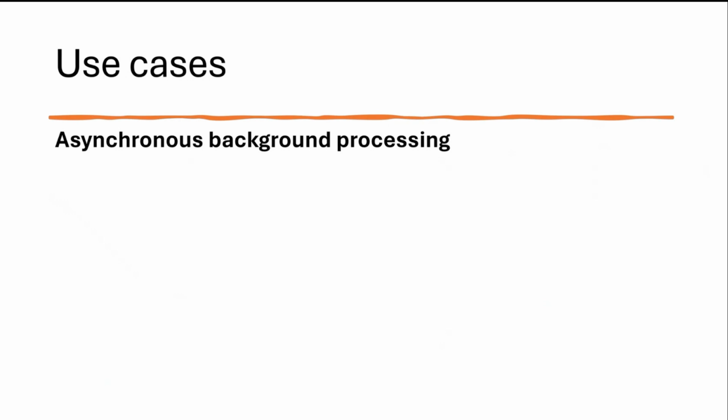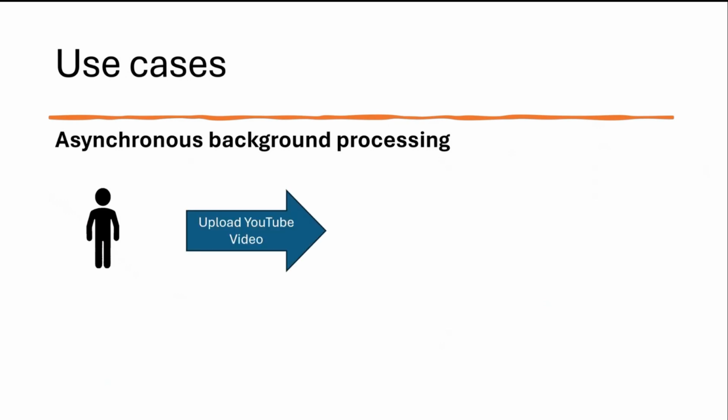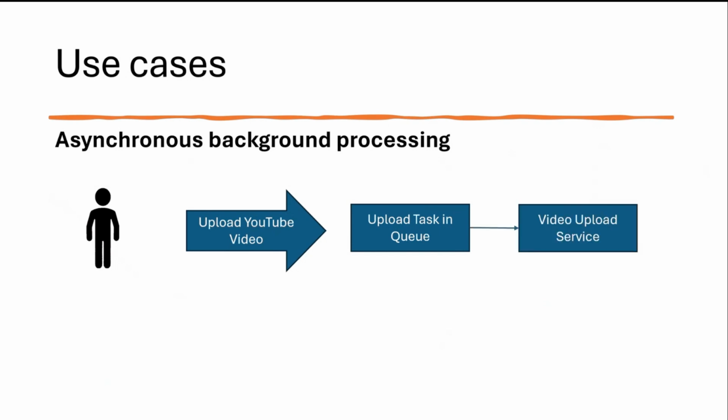Here, if you can see, what does that mean? Let's say you are uploading some YouTube video, right? Internally, you will see that it is uploading. What it does basically is put your video, or that task, in a queue, and the video upload service on YouTube will read the task from the queue and actually upload it to YouTube, right? You don't need to worry about it.